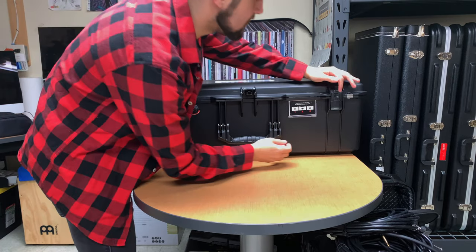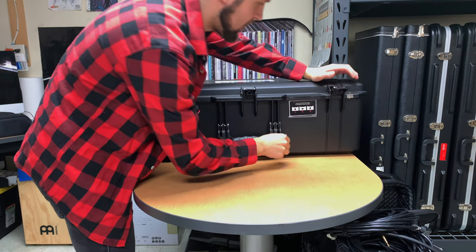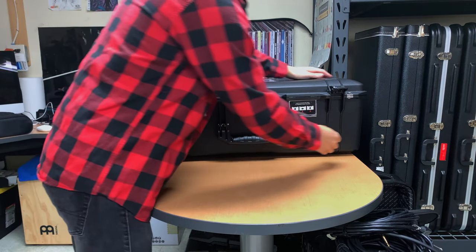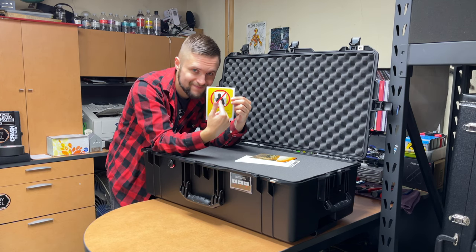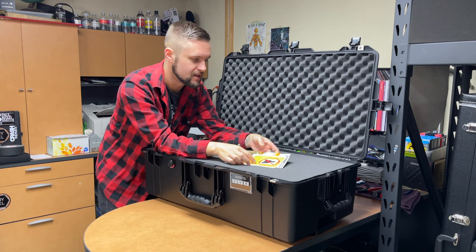So what I like about this immediately is the push button to release. It's a lot easier than just trying to pry the handles open on the standard series. This is going to save your hands a bit. Yeah, don't put your kid inside of the case. Not recommended. No protection under warranty if you put the kid inside the case.